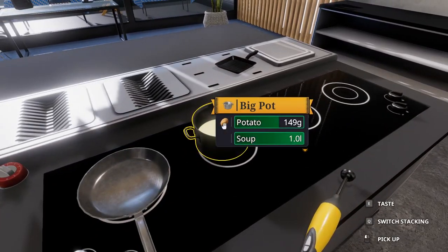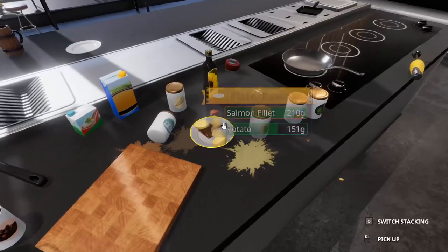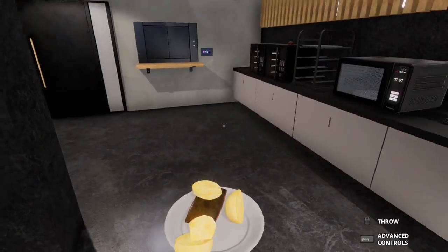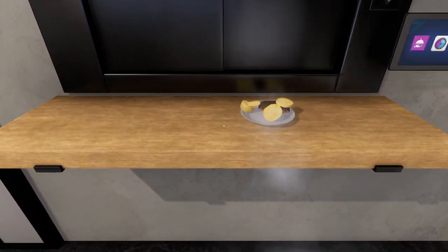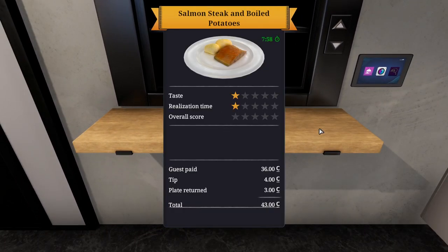Oh, you still don't have the potatoes. Just grab it with your hand. Oh, the fuck. Whew, well, those are some steamy potatoes.